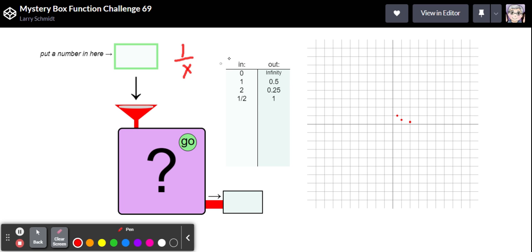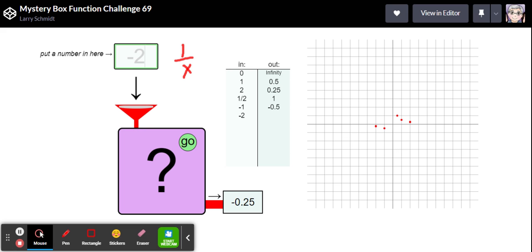Now, in this 1 over x, you'd have an arm here, and you'd also have an arm down here, so I'm going to put in some negative values and see if we get something down there. And I think even though it's not 1 over x, it's something close to that, so let's put in a -1. Let's put in a -2. And let's just go ahead to be symmetrical here. We'll put in a -1/2.